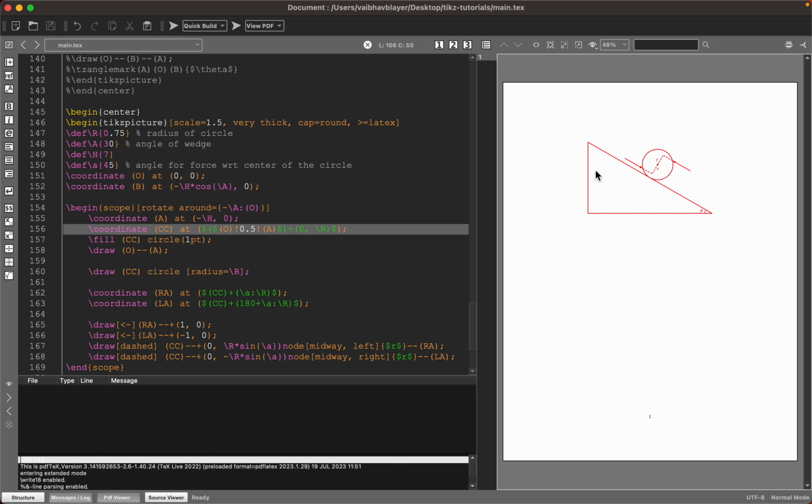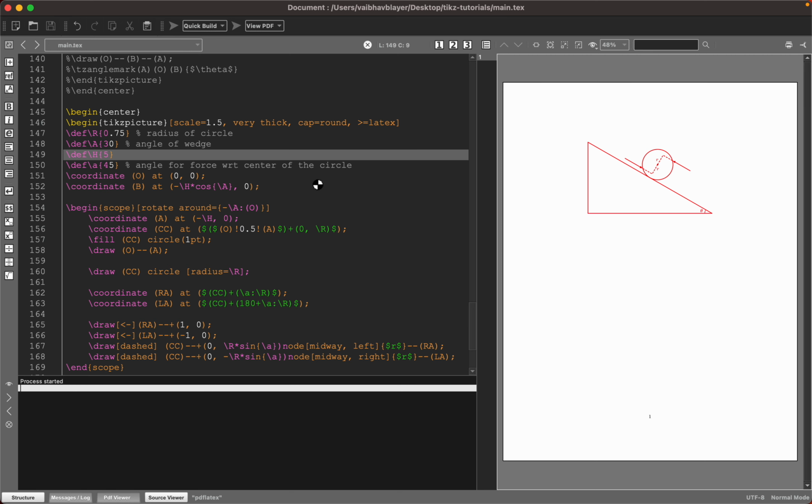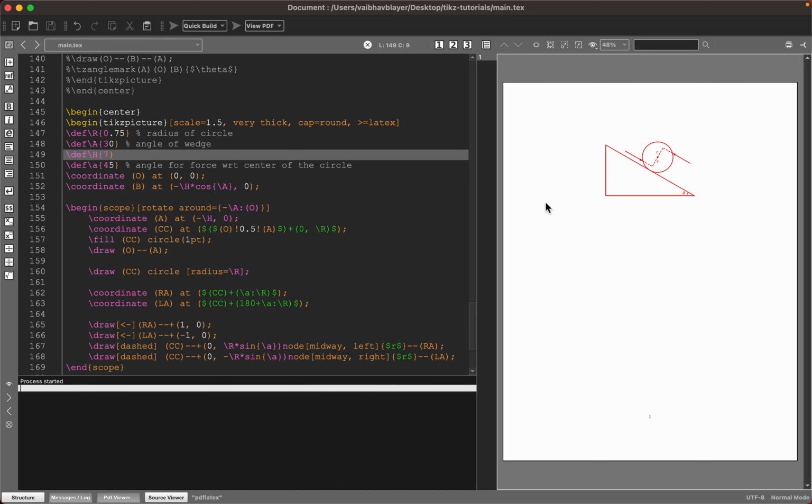Firstly calculating the midpoint between A and O, and then shifting this midpoint upward with the help of the radius. Now we can just change the hypotenuse. It will stay in the middle. So as you can see, it's perfectly fine. 7 looks better, I think.